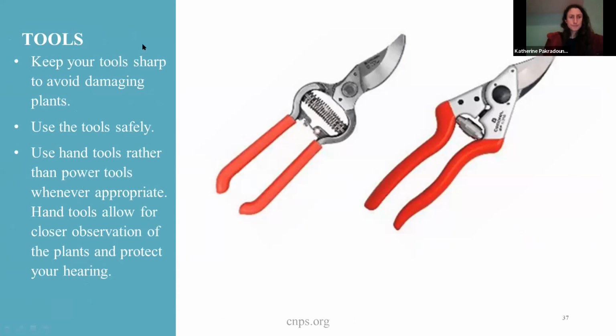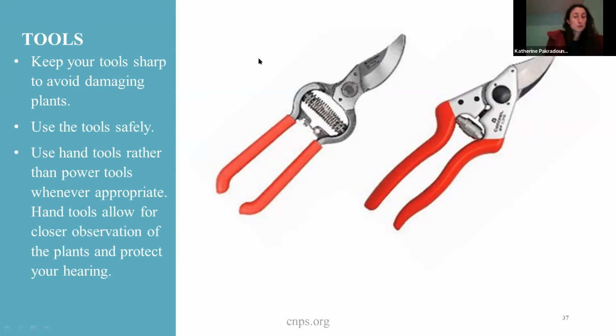All right. So keeping your tools sharp is important so that you're not damaging plants. If your tools aren't sharp, you're more just grabbing and crushing the tissues instead of slicing cleanly through them. So you want to make sure that you have clean, sharp tools. You can actually get tool sharpening kits at Theodore Payne. They sell them. You can also find them wherever you do your shopping, whether online or not. And so you can keep the blades of your tools nice and sharp.